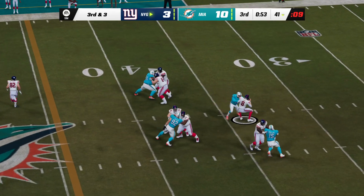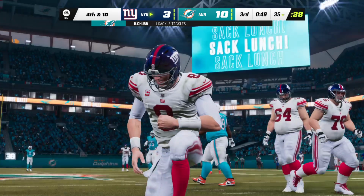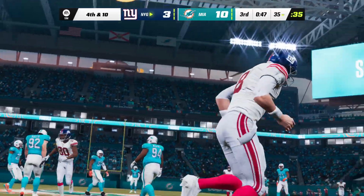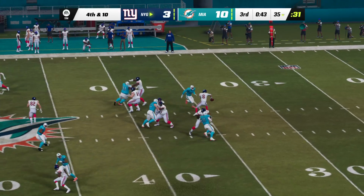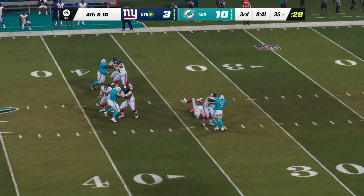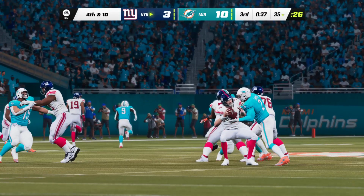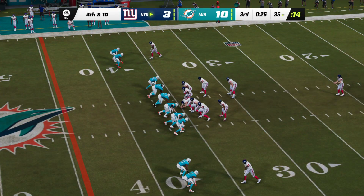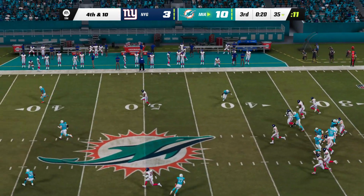Back to throw. Jones. And the Dolphins rush gets home. Down he goes. The sack there by Bradley Chubb. But you could almost see his eyes light up defensively. I mean, as a linebacker, that's about as quick as you can get to a quarterback. So what did your 3rd grade teacher teach you about straight lines, right? As soon as you have those, you take full advantage of them. He found a gap in the offensive line, got to the quarterback, and put him on the deck.